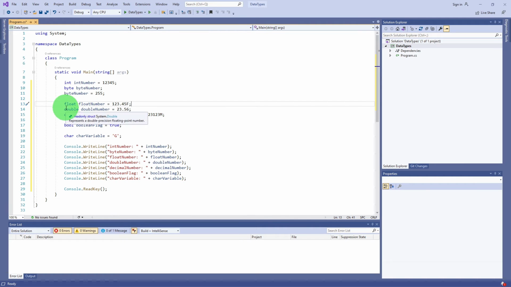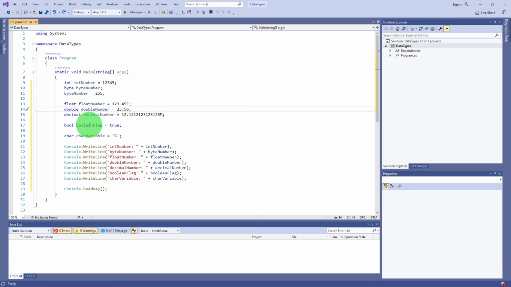If we see the next line where we have declared a double number, we do not need to suffix it with anything because double is the default floating point data type in C#, so it doesn't need any suffix. Next, we have declared a decimal number of type decimal. We need to suffix it with letter M to denote it is a decimal number.